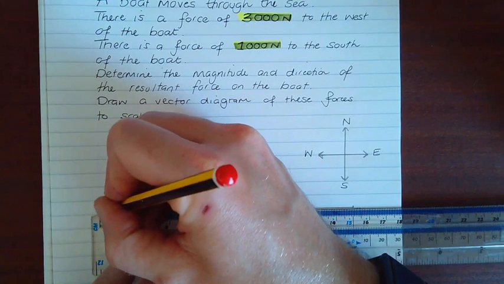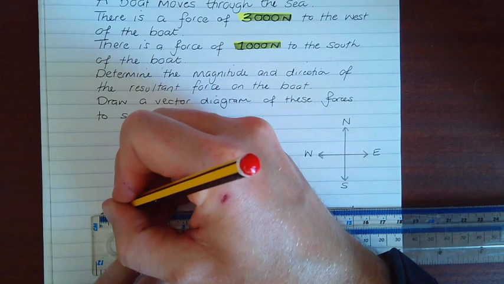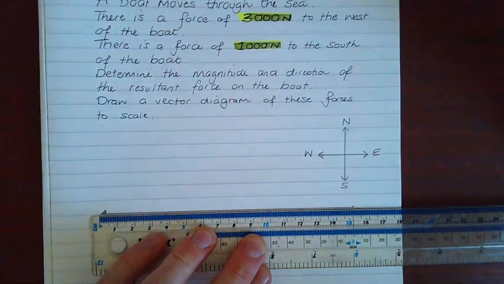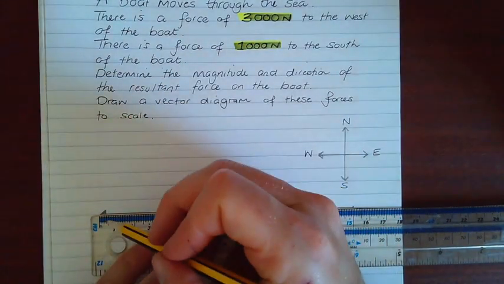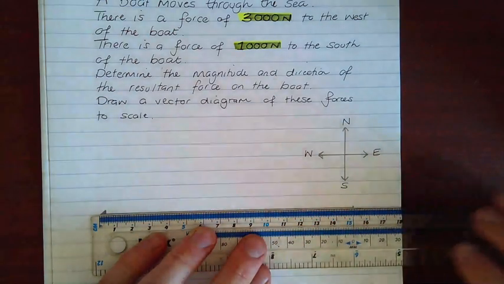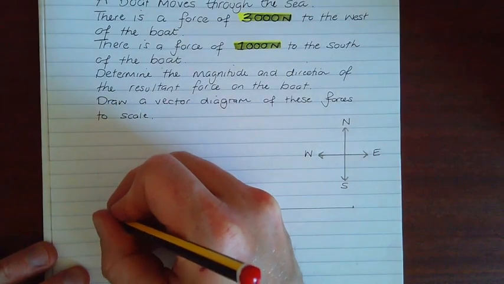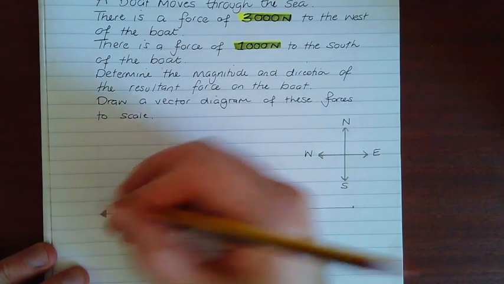Now, key thing is your arrowhead. You must have an arrowhead to show which way the force is going, but it can't be stuck on the end of that 15, because otherwise that will lead to an inaccuracy. So you should end up with something like that, and then we can just complete that and put that other arrowhead on. So that is our first line.